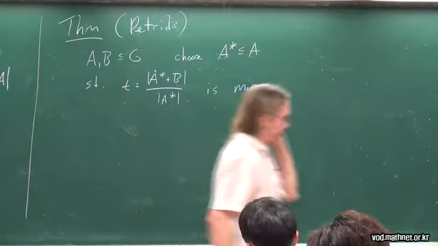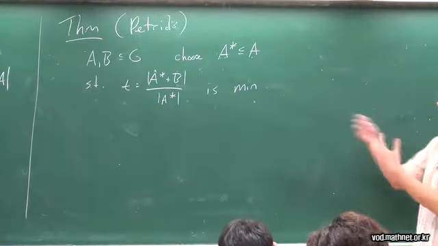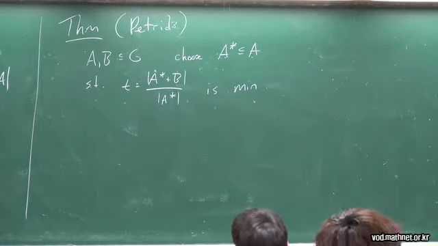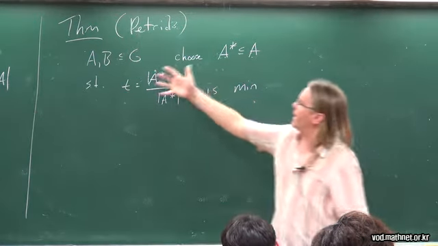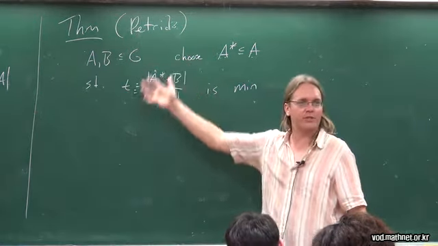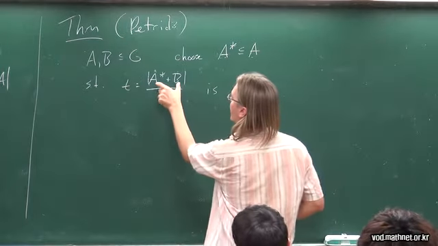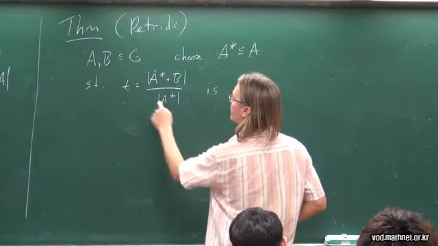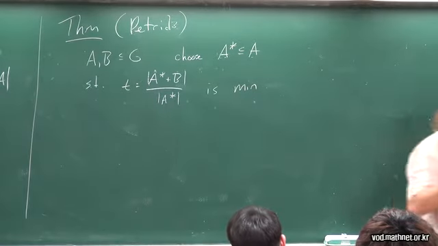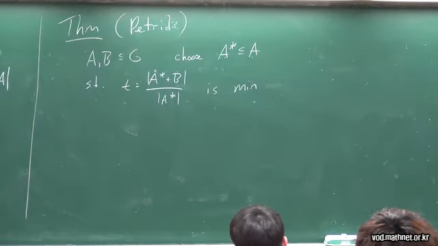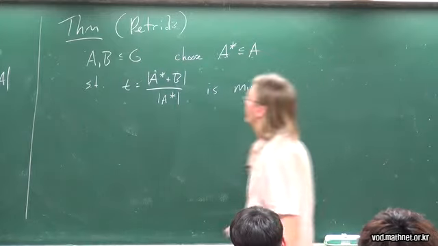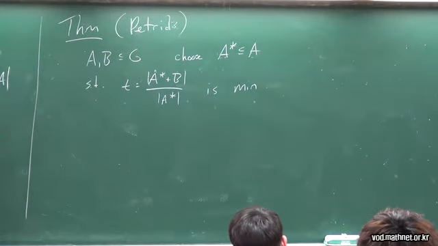So I've got A plus B, and I'm going to choose a subset of A that has the smallest expansion relative to B, so that when you add, I'm asking that the size of A star plus B be equal to T times the size of A star for the smallest possible T. So I'm getting the smallest growth, the smallest A star plus B in this setting.